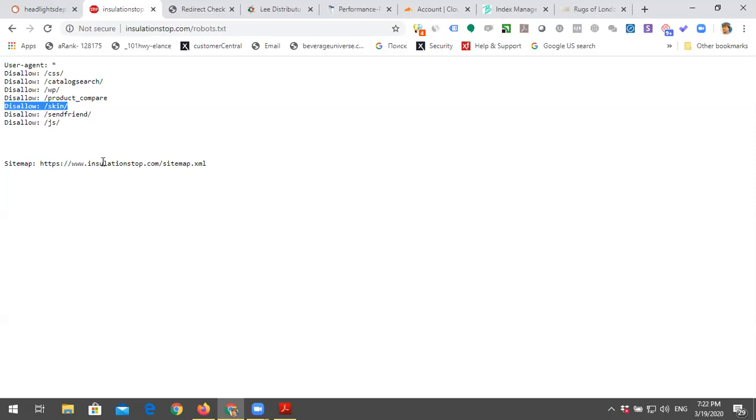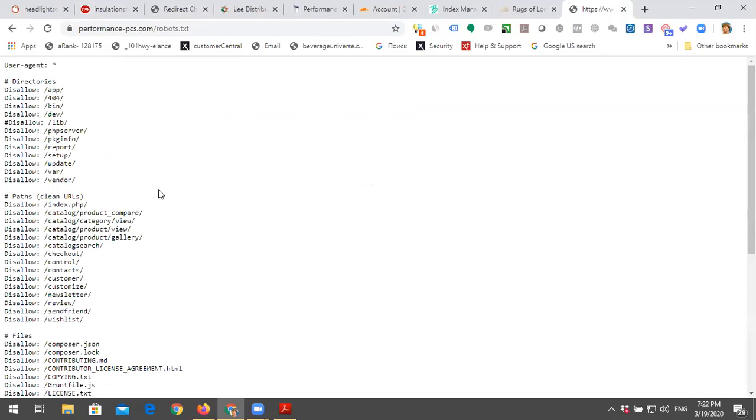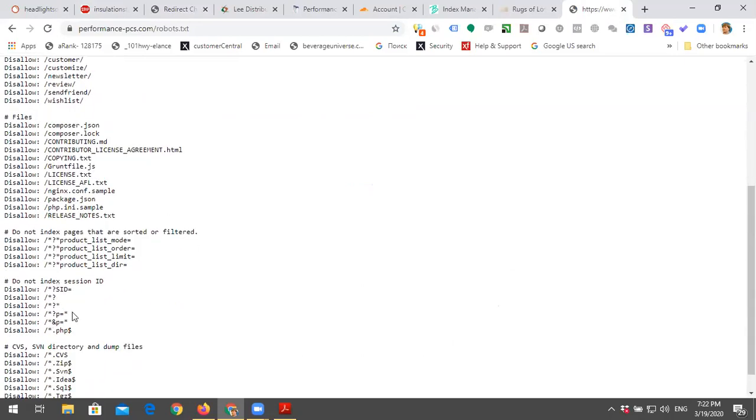cleaner. The next thing I'm usually checking in robots.txt is that sometimes developers or clients block pages that shouldn't be blocked. For instance, over here, they're blocking pagination from Google, right? If you're on the product listing, there is page 1, page 2, page 3. They're blocking stuff like that, which is not correct. The way we do it is with noindex, follow, so Google can still get to this page and follow all the products that are there, right? So make sure you're not making these mistakes.